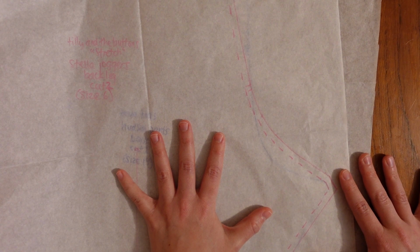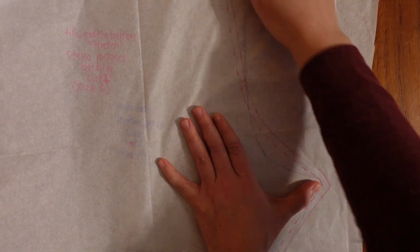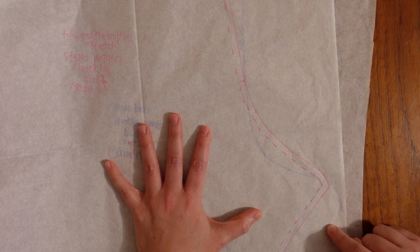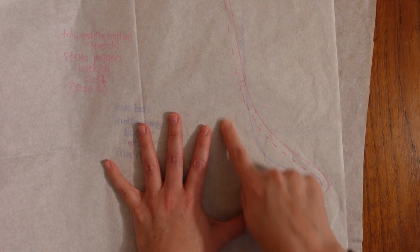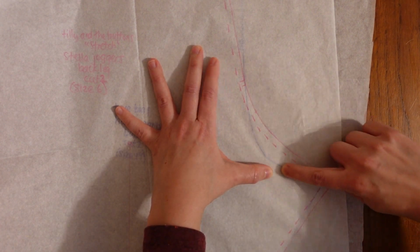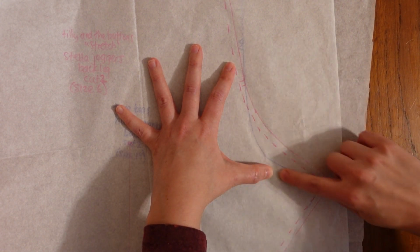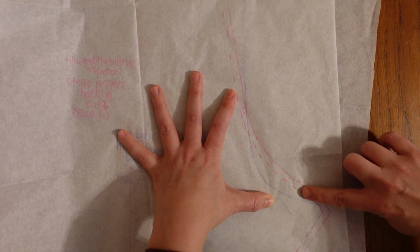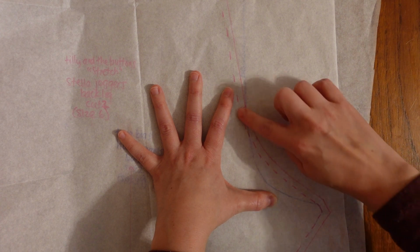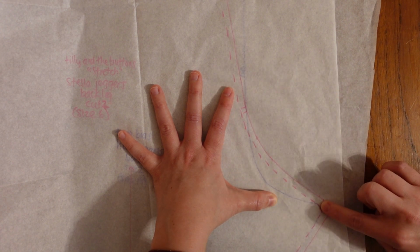These are the back leg pieces, and I think it's definitely interesting to compare. I think they are pretty different. I think the most interesting and significant difference between the two is the shape of the crotch curve here. So we've got the Hudson pants that have quite a big scooped out section for the bum, whereas the Stella joggers, it's a little bit more of a straighter line. It's not straight, there is a curve to it, but it's just not as significant of a curve.